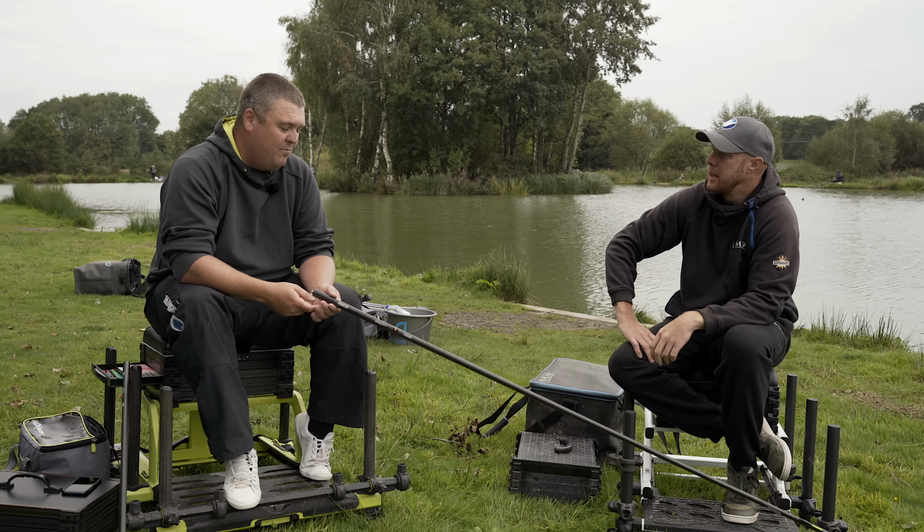I never ever move my shot, and it's a bit personal this one because it all depends on what time you've got to get ready. We're lucky, aren't we, in that the majority of matches we fish you get 2 hours. Yeah, definitely. So every rig in my box doesn't have any shot on it. I'll get the size of the float for the depth I'm going to fish. There's a decent window with a 4/16, for example. I'd use that from 4.5 foot to 6 foot, maybe a bit more even. I don't want it shotted for a 4 foot peg and then fishing a 6 foot. And I'm not into moving shot.